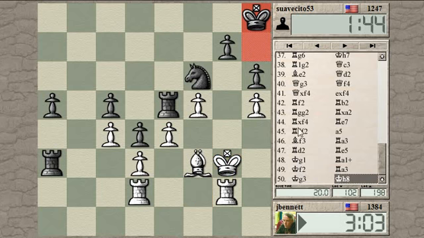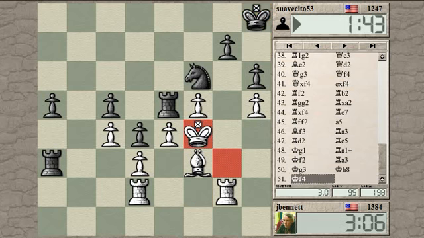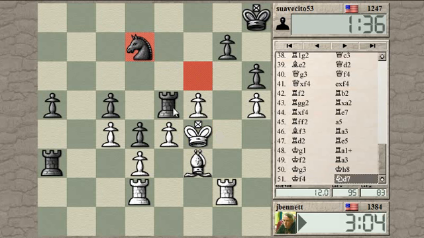Oh, man. Okay, so attack the knight. I mean, attack the rook. I guess he didn't see that coming. The knight has no forward squares. He has to go backwards. He can defend, yeah.